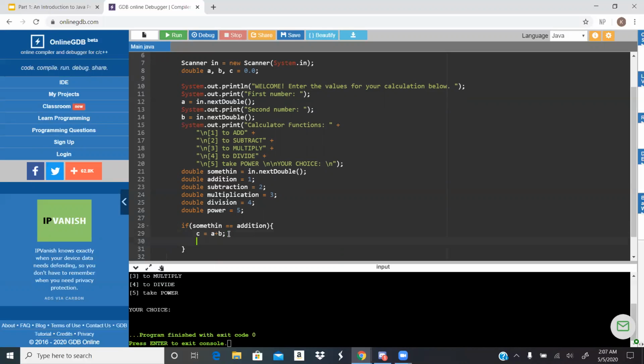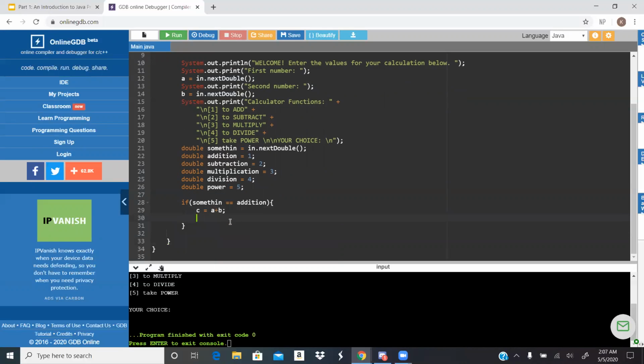Then we're going to print that out. So let's do a print statement that allows us to do so. I'm just going to copy this. So we have that print statement, and then I'm just going to write what we want to write in there.